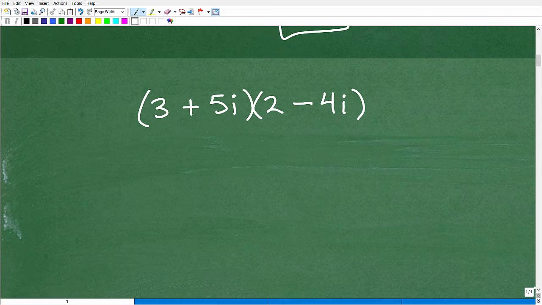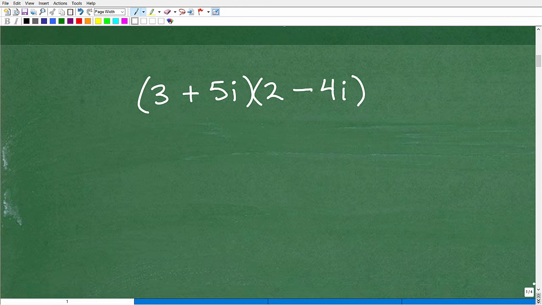So what are we trying to do right here? Well, we're trying to multiply two complex numbers. You have to know how to do these types of basic problems. Now, if you look at this, this looks very much like doing a problem like x plus 3 times x plus 5. If you are thinking this looks like an algebra binomial problem, like this times this, that's exactly right. This is exactly how we want to start this problem.